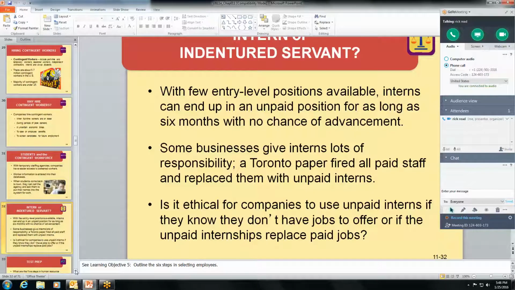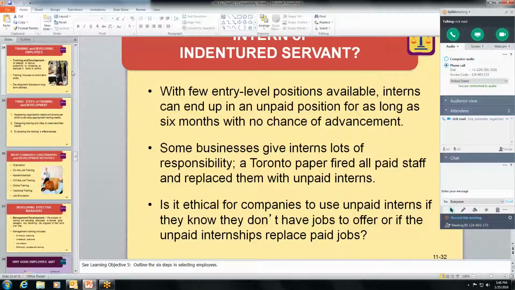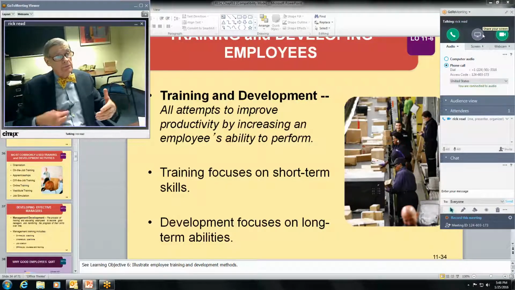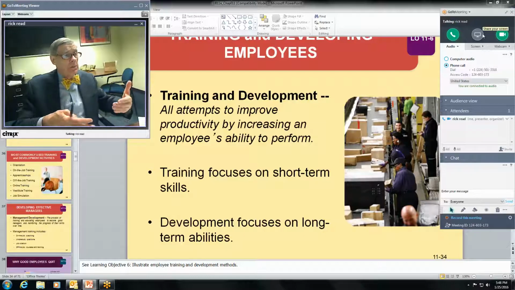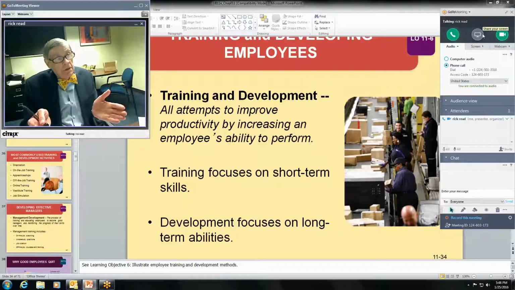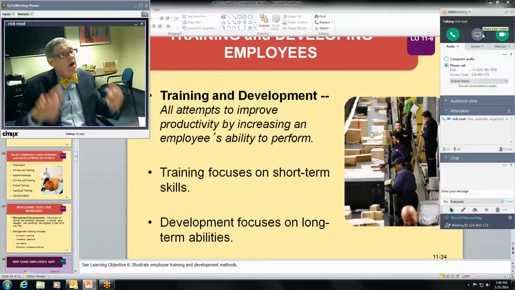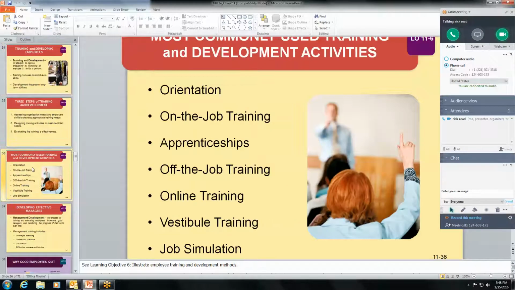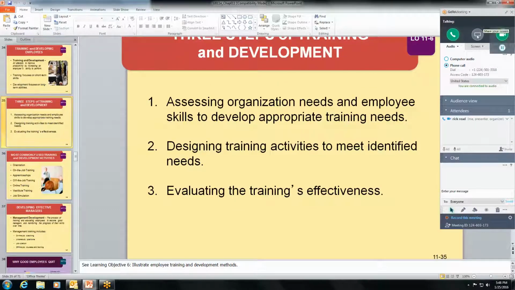This is something we really have to do. We train employees to perform their current jobs and perhaps a future job if equipment changes, etc. We develop employees for the long term. Normally speaking, we develop employees who are at management level or at some particular job that requires development. Ordinarily, we don't develop rank and file people unless they're showing potential, and then we'll do that.